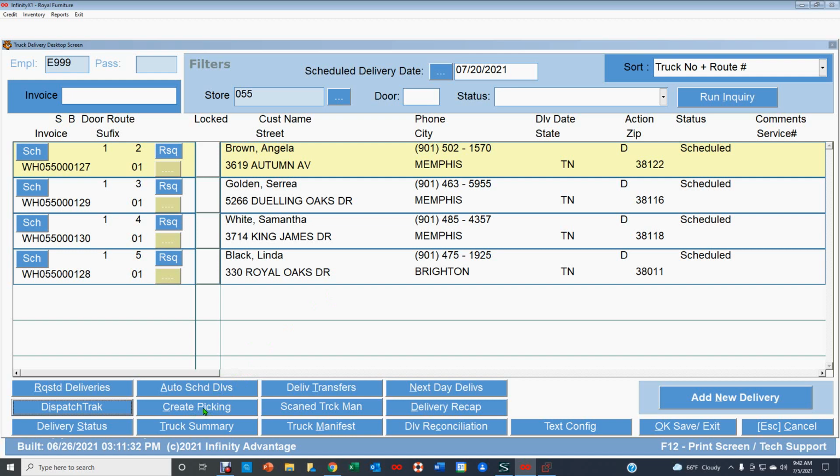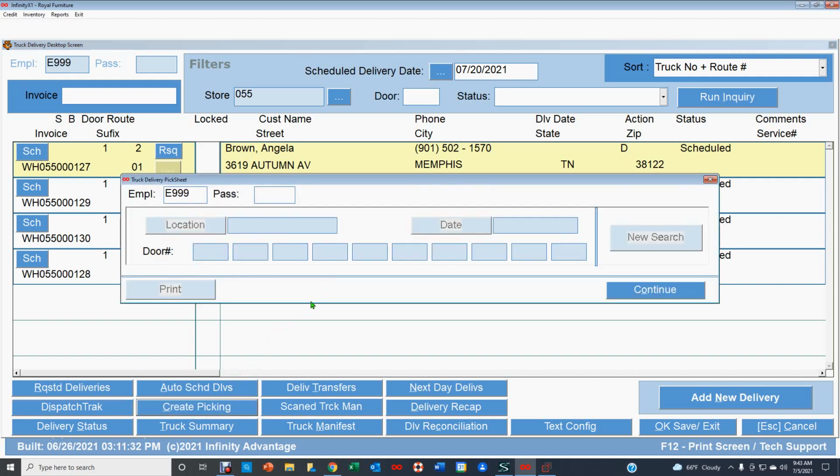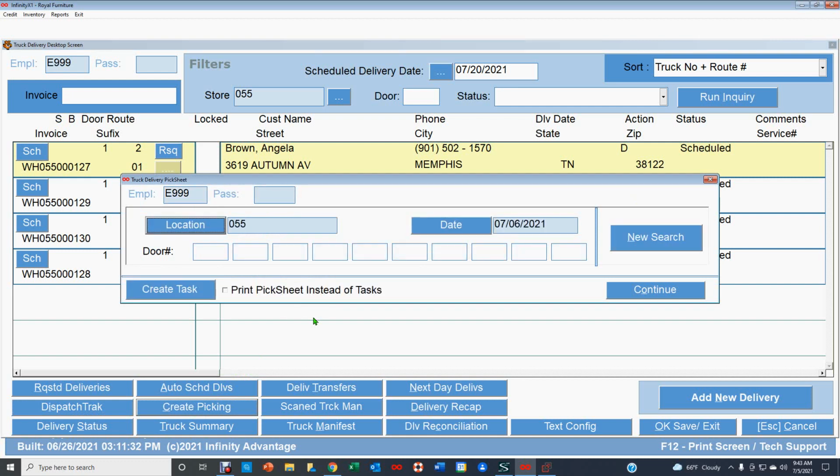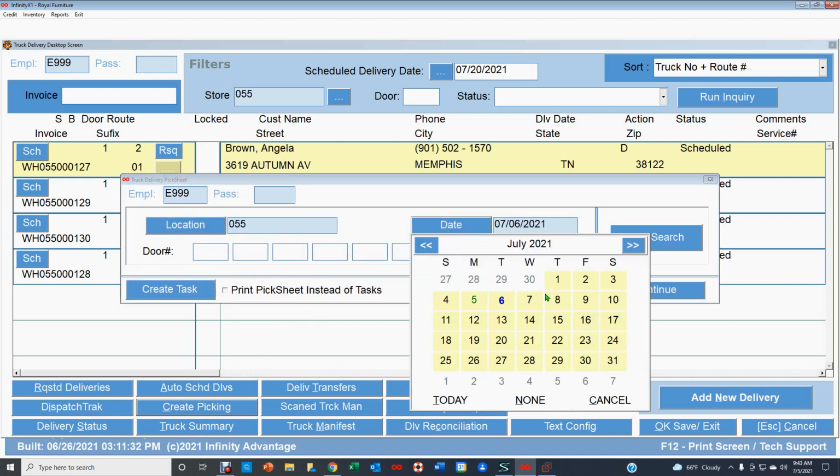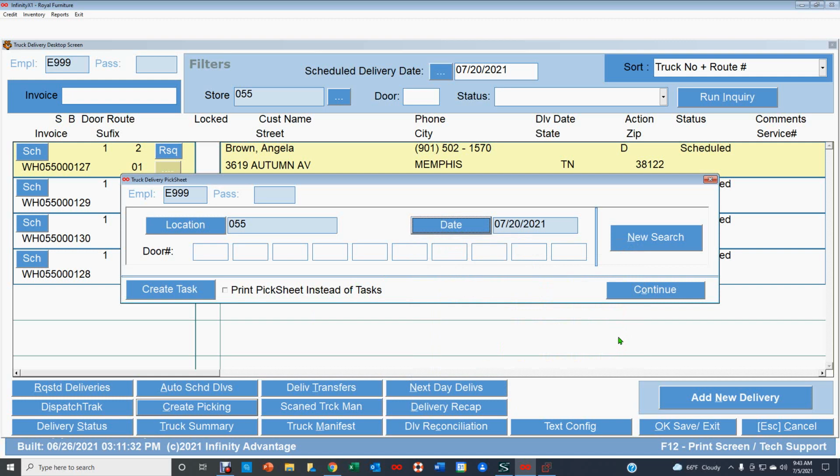So I'm going to click the create picking button, enter my code, and again enter the date that we are picking for. And if I leave this bottom part blank, which will probably be the case most of the time, when I click create task, it's going to go out there and create the picking for that day.